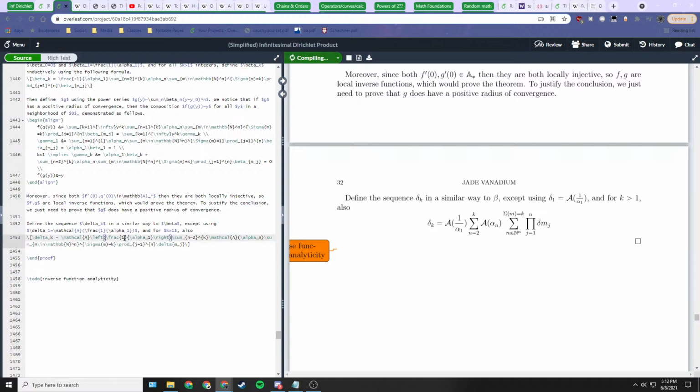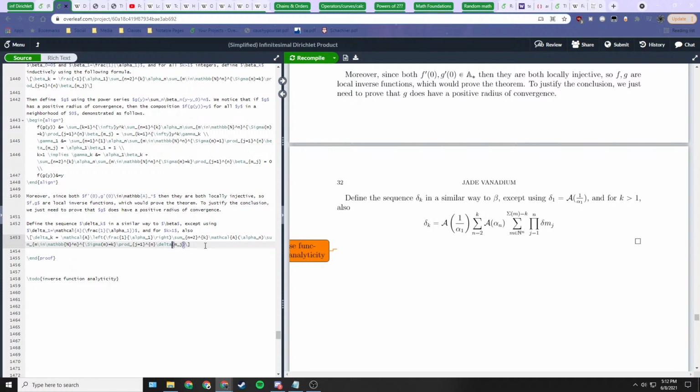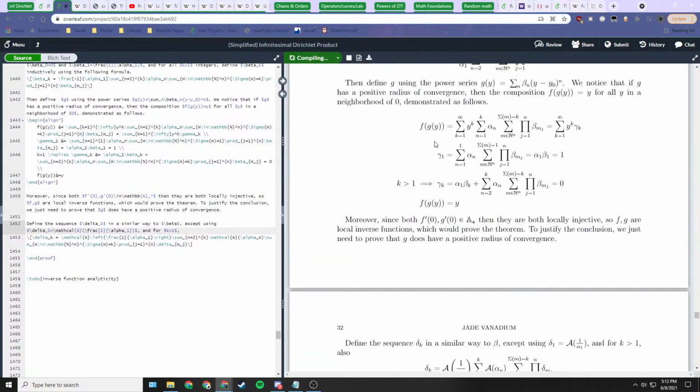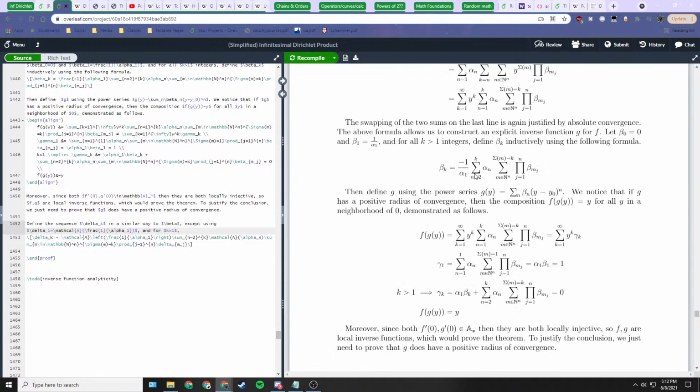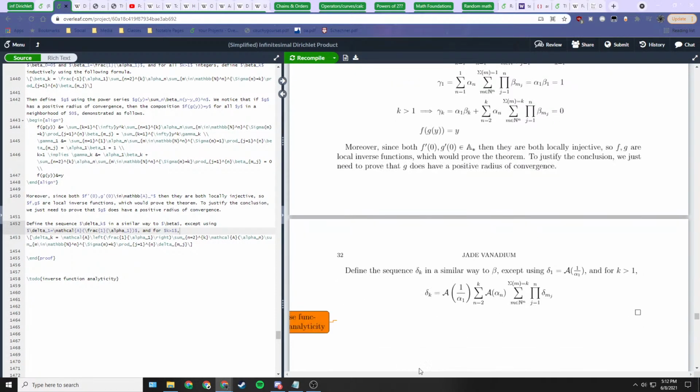Okay, so essentially all we're doing, there should be a subscript. All we're doing is we're defining these deltas to be, instead of just being the definition for beta with just these alphas, we're going to do essentially the same thing, but using the absolute values of alpha. So this is actually really useful.